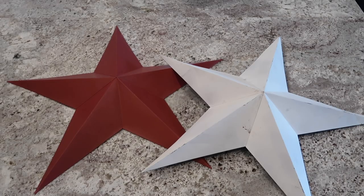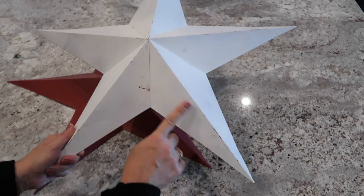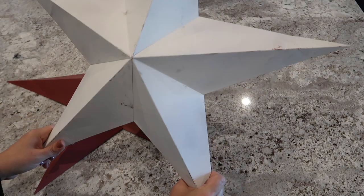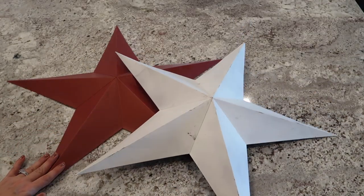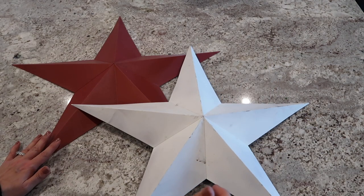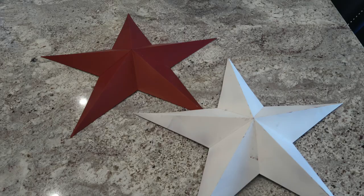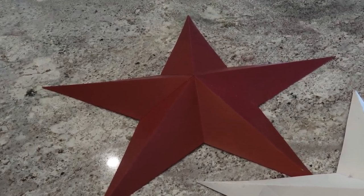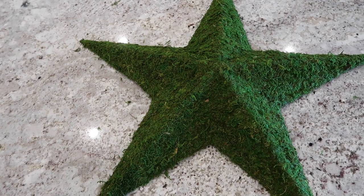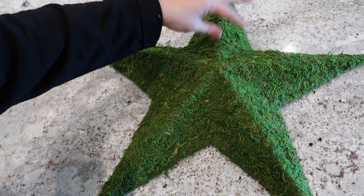Okay, so I picked these two stars up at a garage sale, and over the years, this one has just been damaged, and it has some dents and dings all in it. So I wanted to do one of the bigger stars with the moss sheets as well, and I want a white star. And since this one is so dinged up and not in a cool way, I'm gonna cover this one with the moss, and then I'm gonna actually paint this one white. And then now I'm gonna go get my twine, and I'm gonna add some twine to this with some bells.